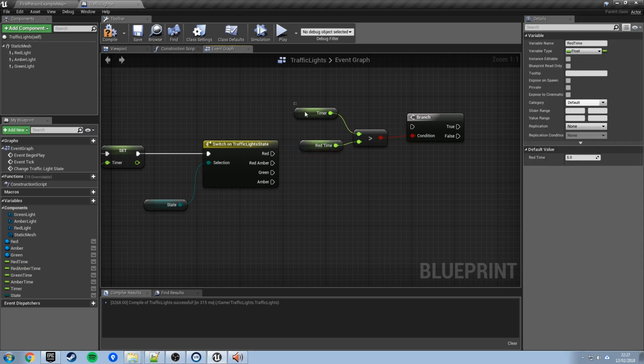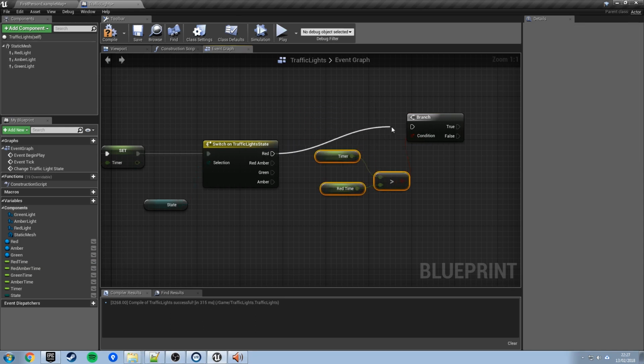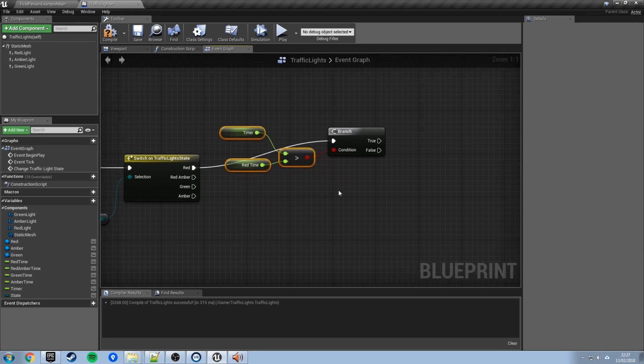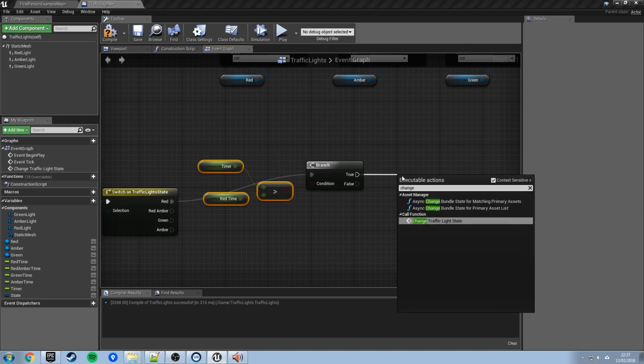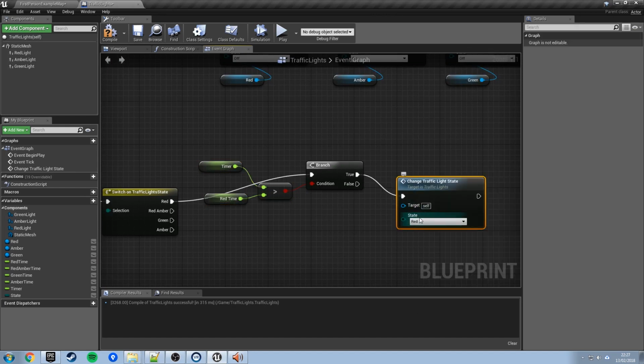Yeah. So if that is true, it's time to switch to the next state, which in our case will be red amber. So we'll call our change traffic light state and set that to be red amber.